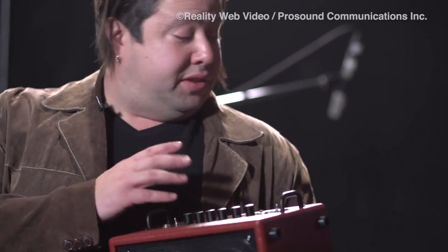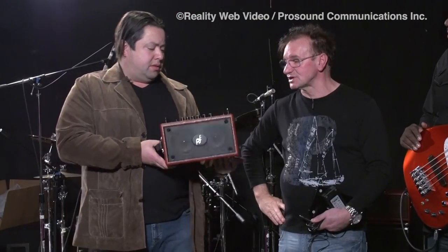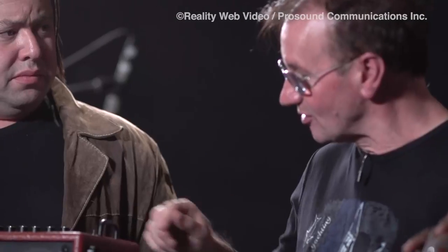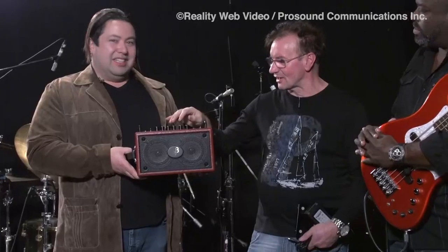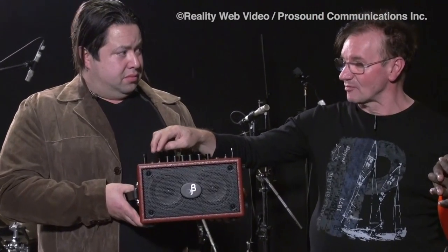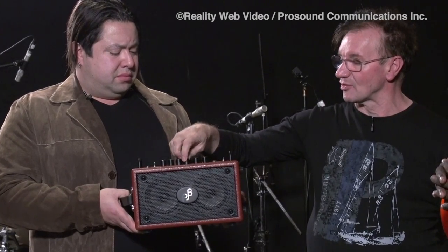The preamp section is similar to the Bass Cub — it's almost like one channel. But this amp is very different from any other amp we've done. This amp is not analog at all, not even the preamp. The power amp is what we call a pulse-width modulation amplifier. In fact, there are two 35-watt amps, one for each speaker. As soon as the signal goes in, it becomes digital, and there's a microprocessor that changes all the EQ with a computer. There's nothing in here that's analog.